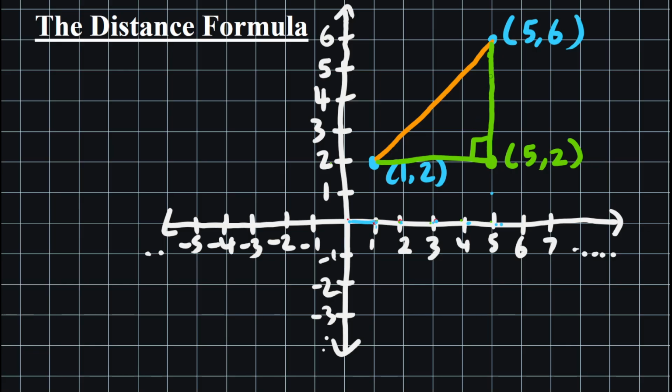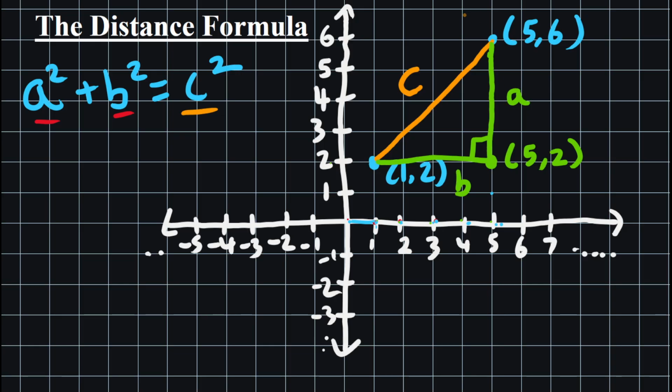There we go. So we have a right triangle right here. So now, how does this help us solve our problem? Well, this distance right here looks a lot like a hypotenuse in a right triangle. So let's call it C. And the green sides right here look a lot like legs. So let's call this leg here A, and let's call this leg here B. So if we know A and B, we can find C, because according to the Pythagorean theorem, let me write it over here, A squared plus B squared equals C squared. So if we know A and B, we can find C.